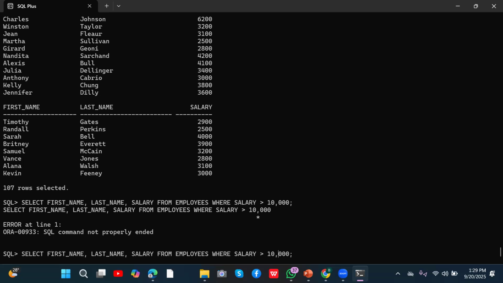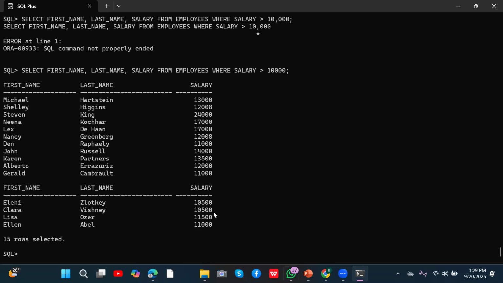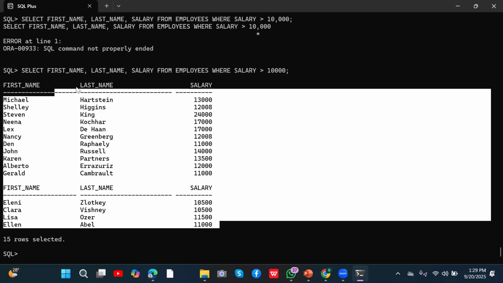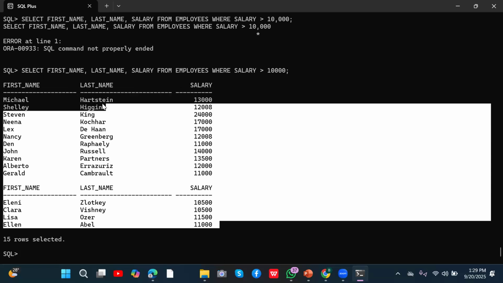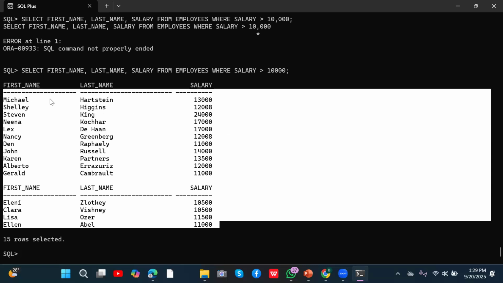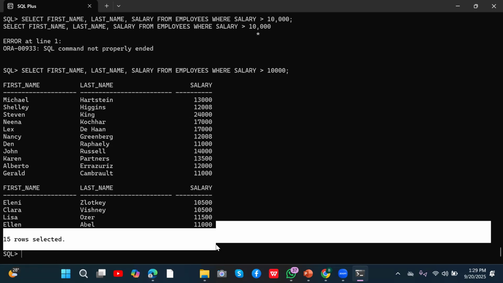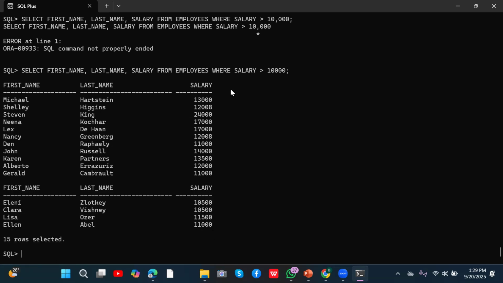There's no full stop in the records. So we are able to get people who earn greater than 10,000. We have achieved that through the where clause. The where clause is used to filter or to limit records.